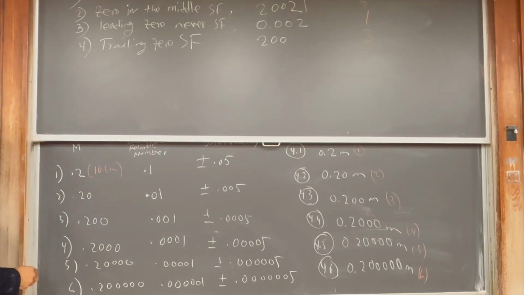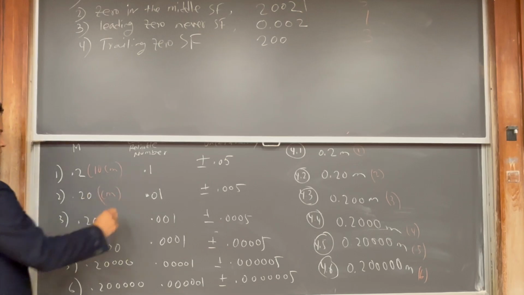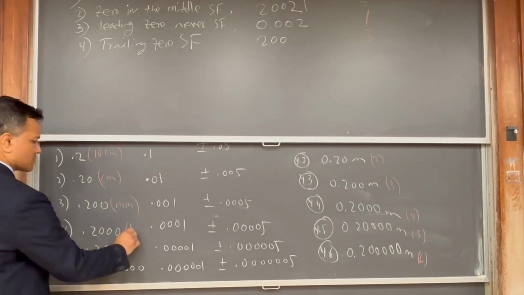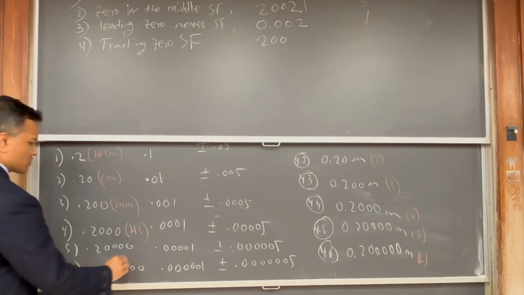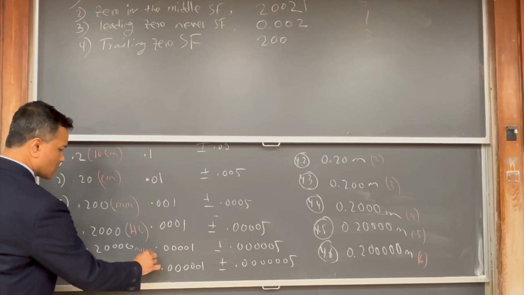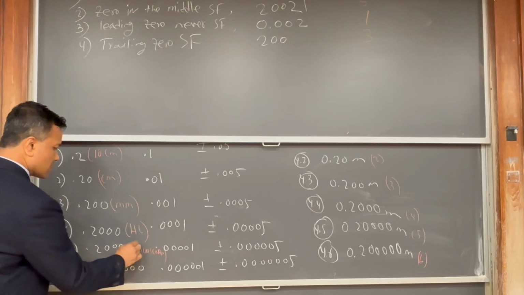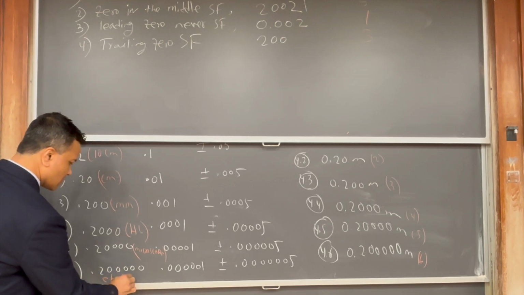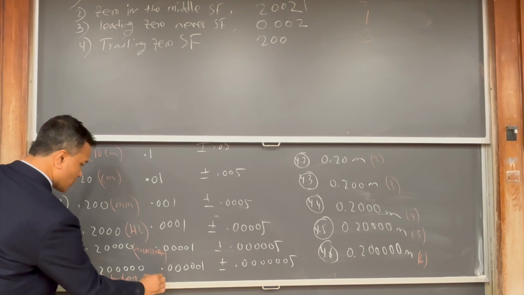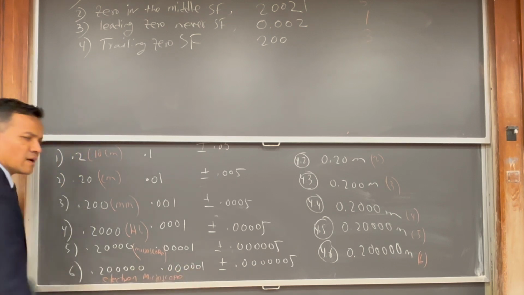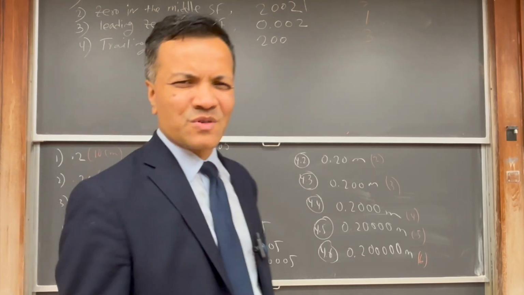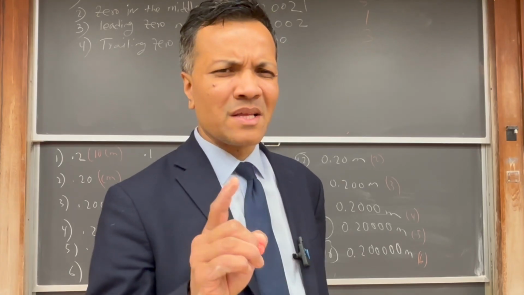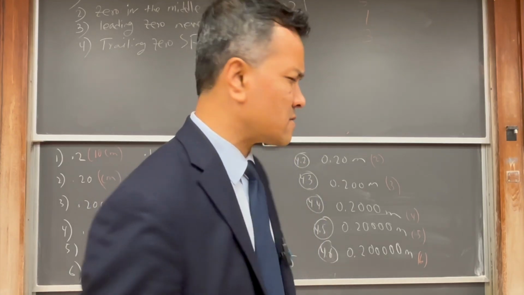This measurement was done by a centimeter ruler. This measurement was done by a millimeter ruler. This is the human limit. This was done by a microscope. This one was done by an electron microscope. A regular microscope can make things 1,000 times bigger. However, an electron microscope can make things 1 million times bigger, 1 million x.